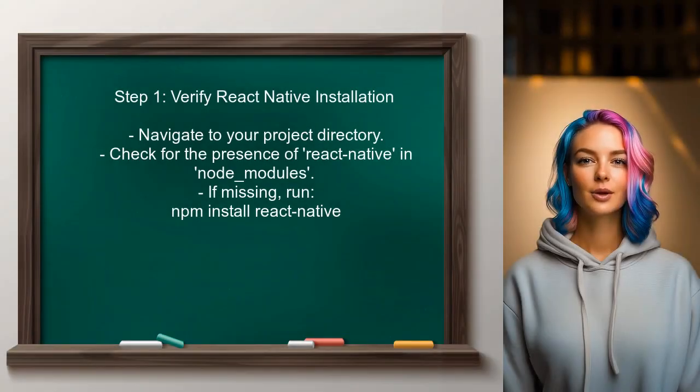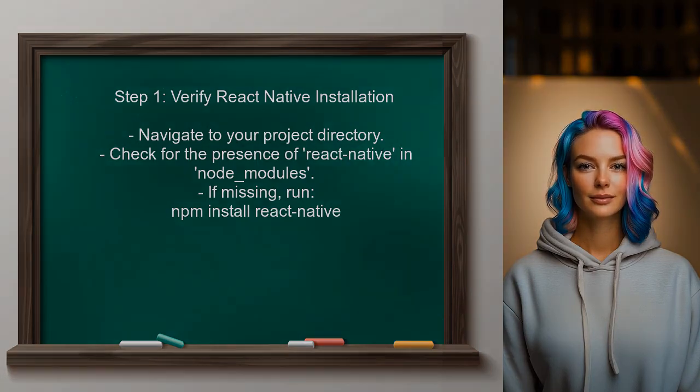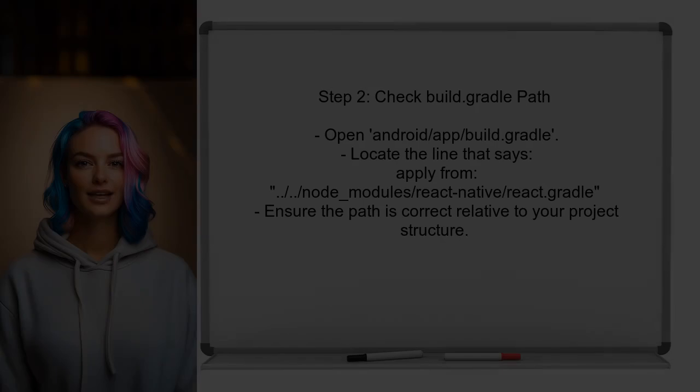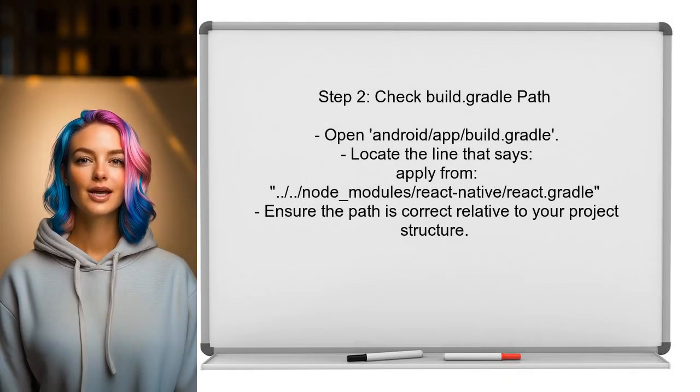To resolve the issue with the missing react.gradle file, the user should first ensure that React Native is properly installed in their project. This can be done by checking the node modules directory. If the React Native package is installed, the user should check the path in the build.gradle file. They need to ensure that the path to react.gradle is correct.